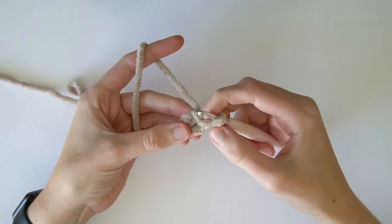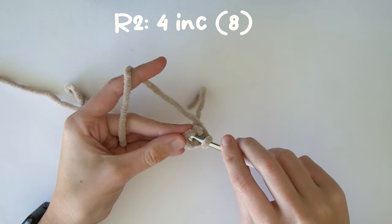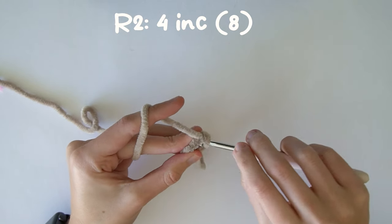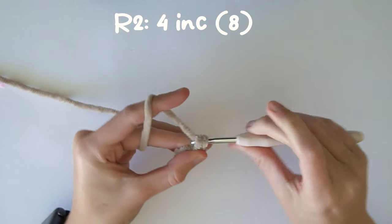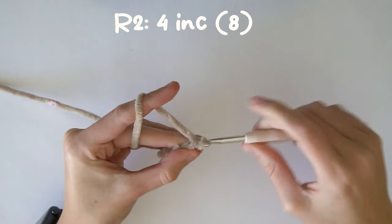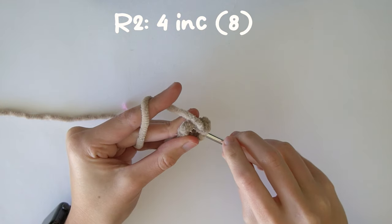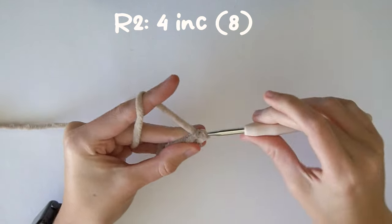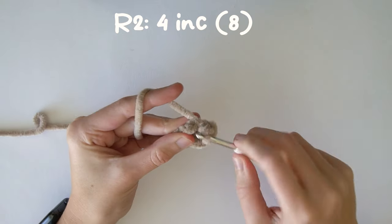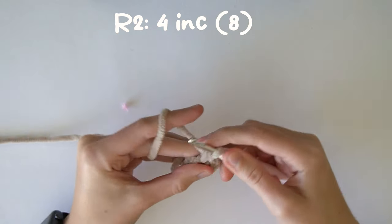So then we're going to do four increases. So one, two, three, four. We're going to go into the first stitch, do an increase. So it's basically exactly how we started off our legs. We're going to do our second increase. Third. And finally our fourth increase.